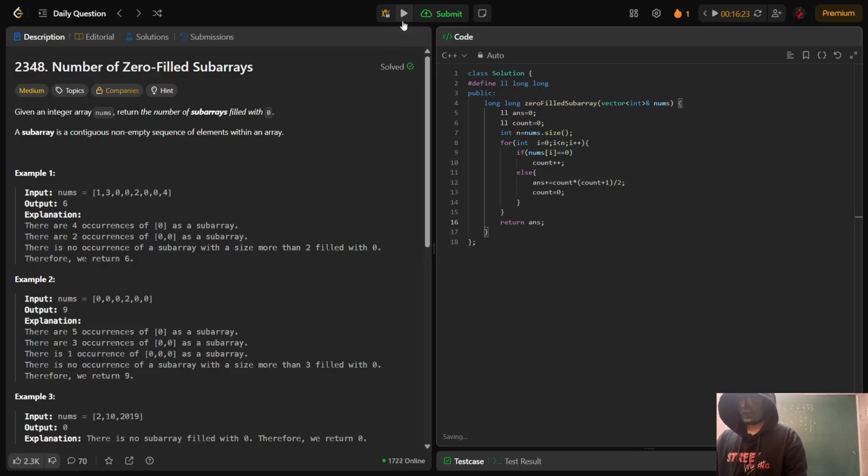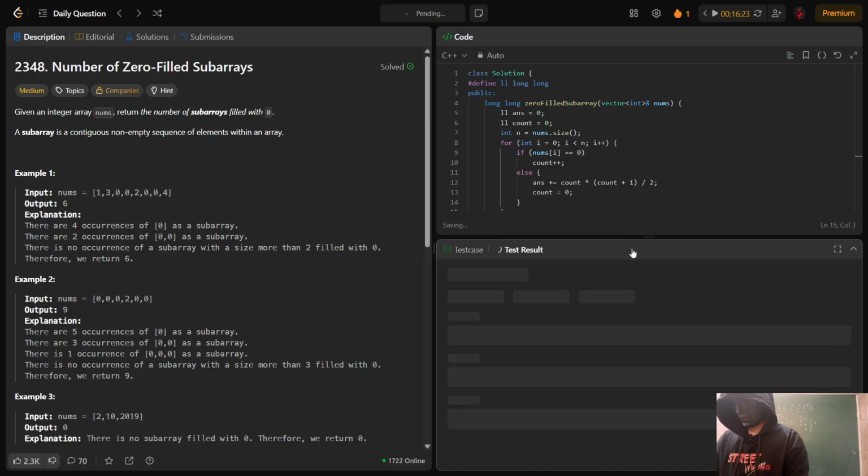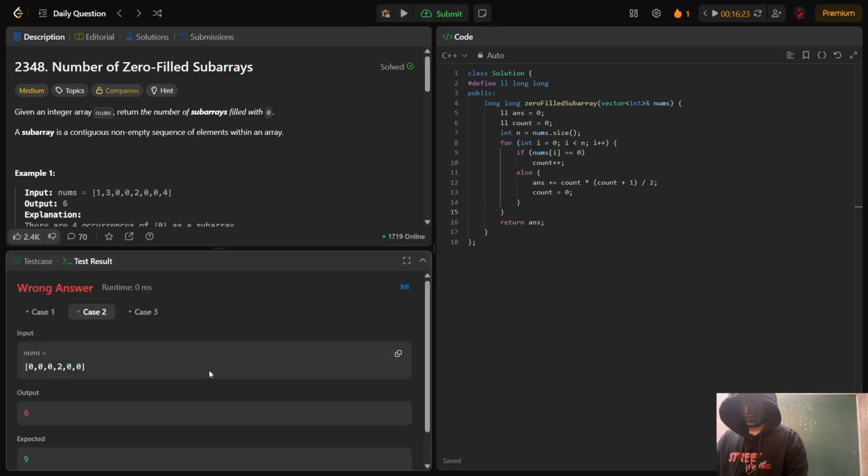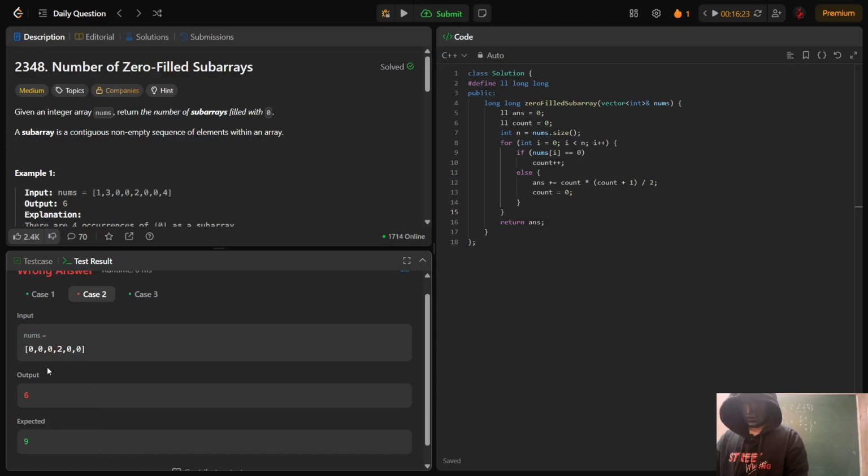Let's try to run it. Okay, so what are we getting? Okay, so got it. Whenever this is the case wherein at the end you have all zeros but you don't have any positive values, you will not be executing this else condition.